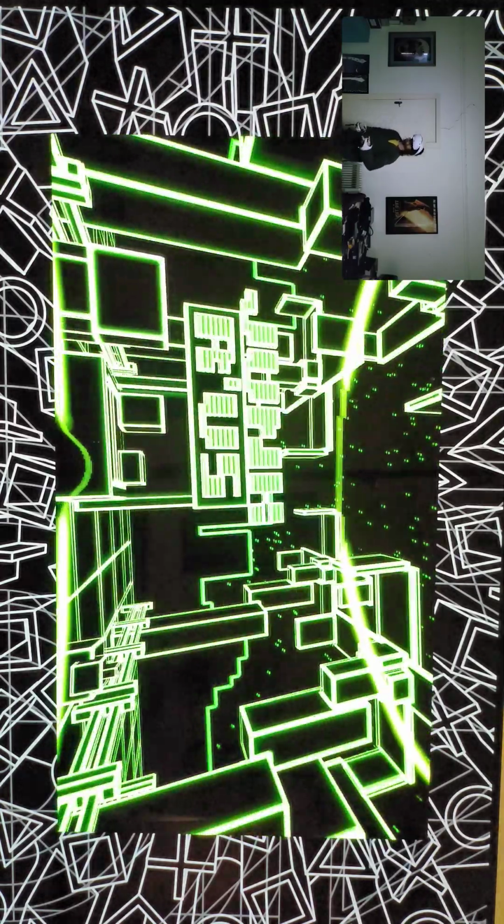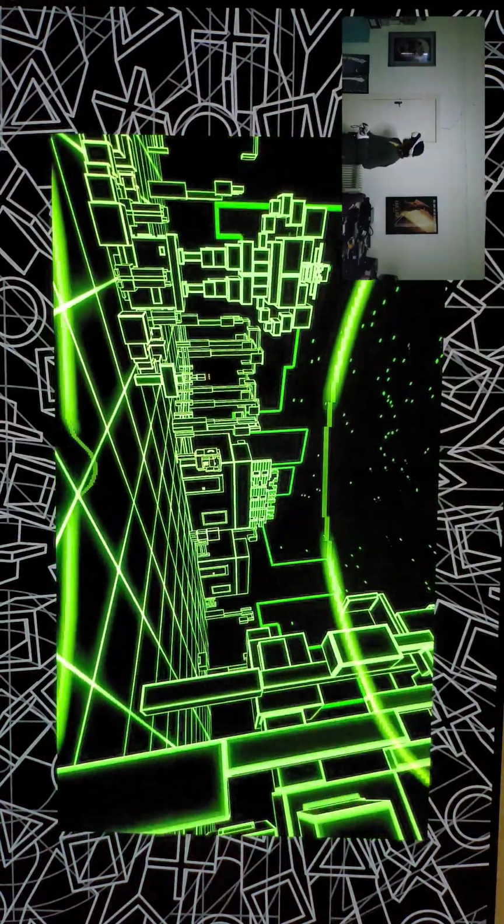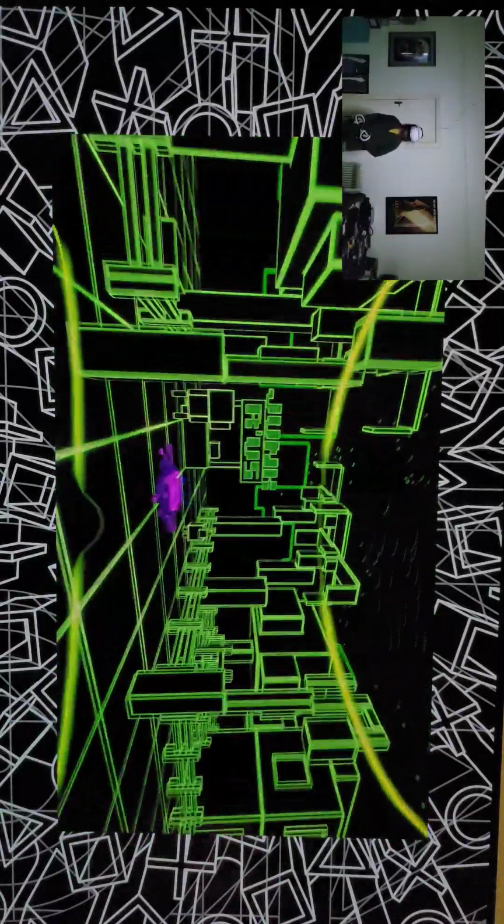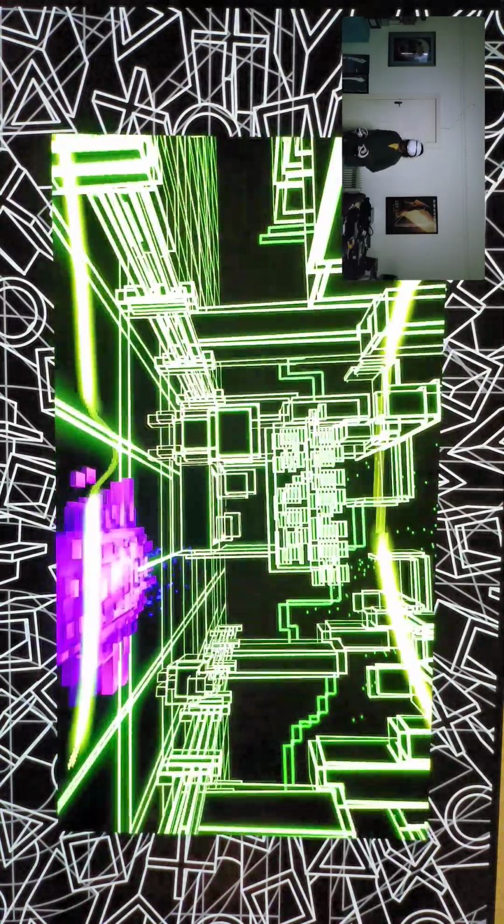So, anyone talking about the new consoles with their super fast solid state drives, I'm thinking this is loading a level akin to a tape player in the 70s. And one of the tricks was to kind of hold down the fast forward button while you were loading Ghouls and Ghosts and waiting your whole 10 minutes for the level to load. If you held down the fast forward button, the Commodore 64 could actually get the data off the tape just a little bit quicker. But here I'm definitely loading akin to a tape.